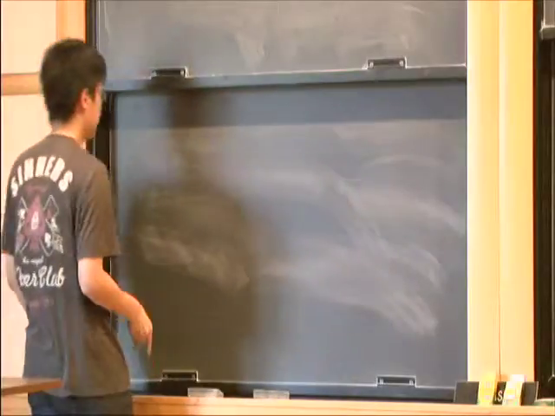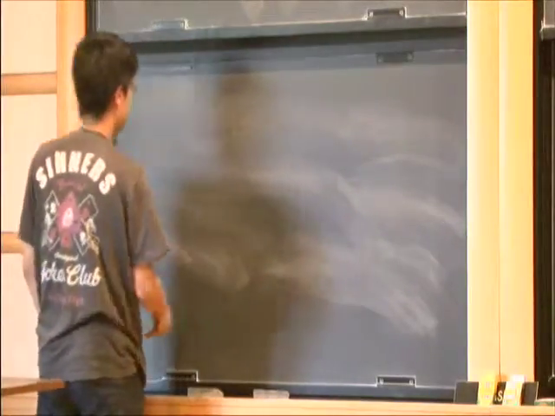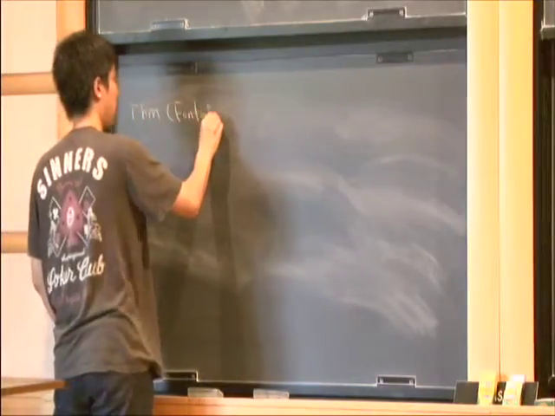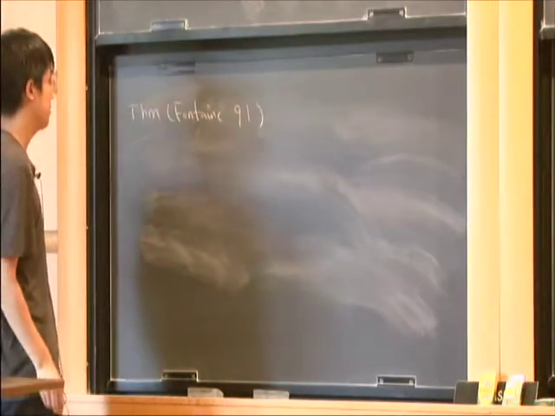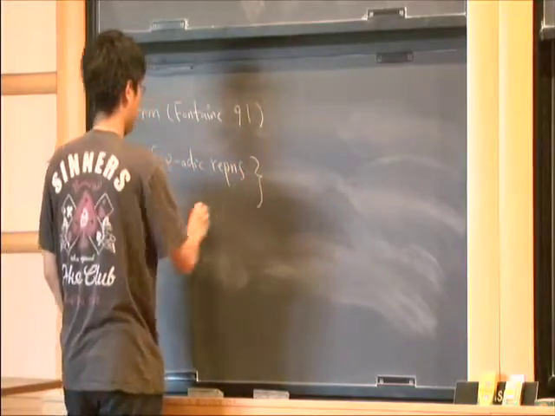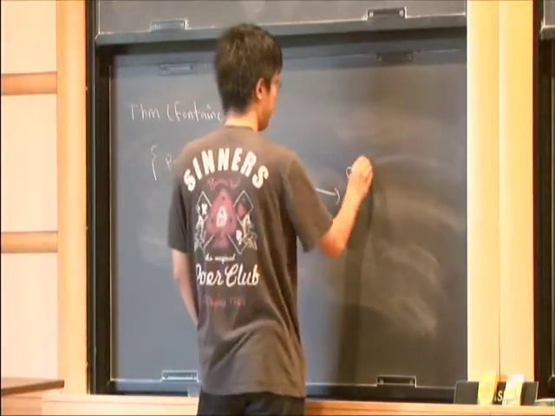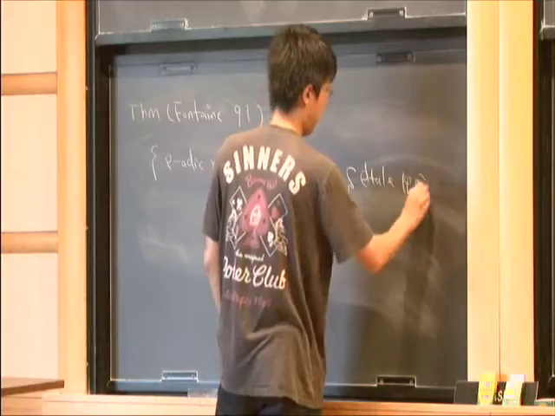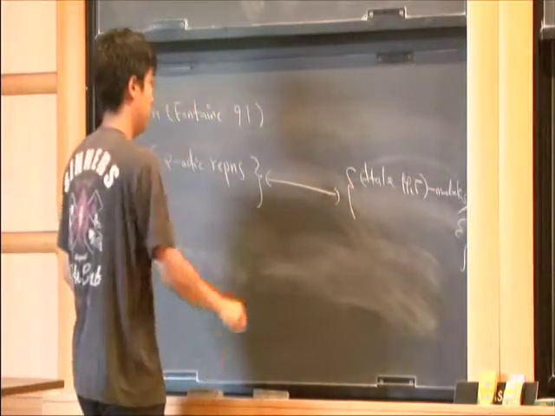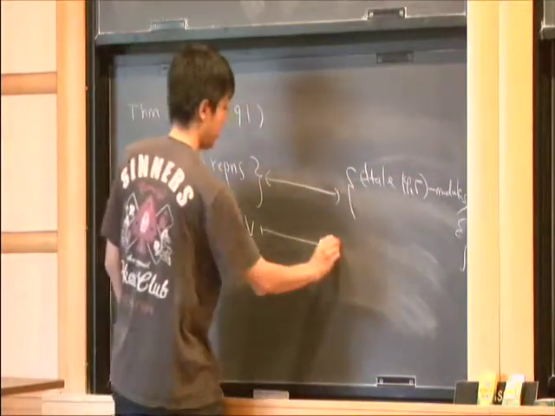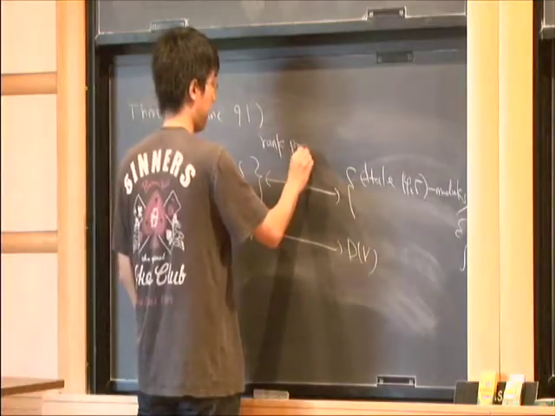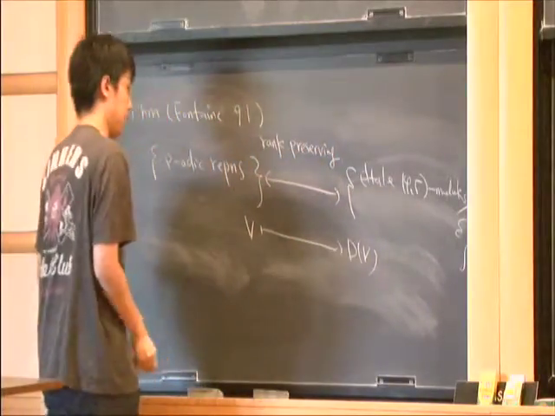Okay, so now we can state the basic fundamental theorem of phi gamma modules, which is due to Fontaine, I think in 91, as far as I know. So there is an equivalence of categories from the p-adic representations to the étale phi gamma modules over E. And this functor is V to D(V). Furthermore, this is a rank preserving equivalence of categories.